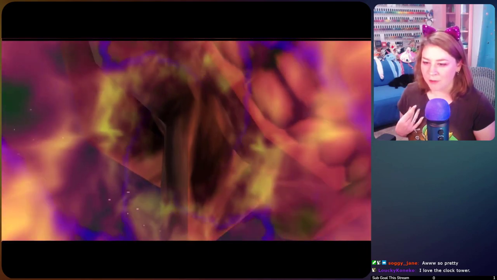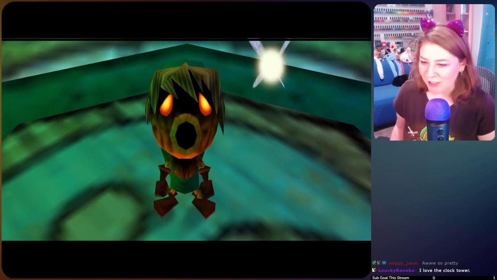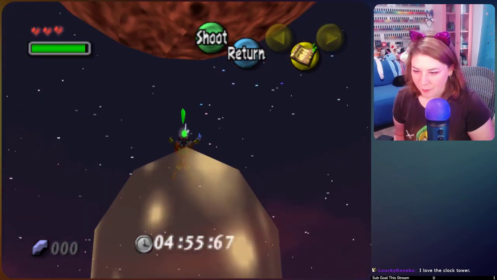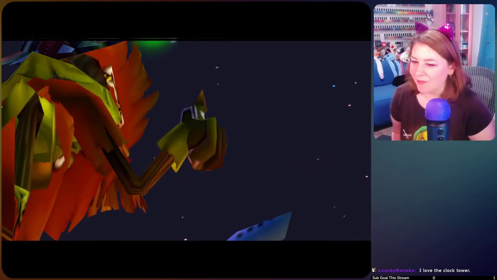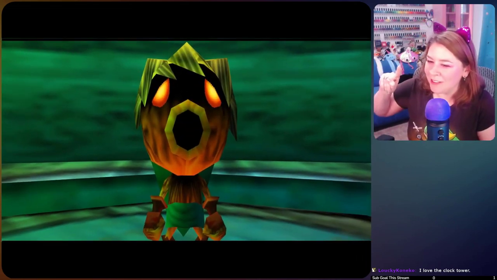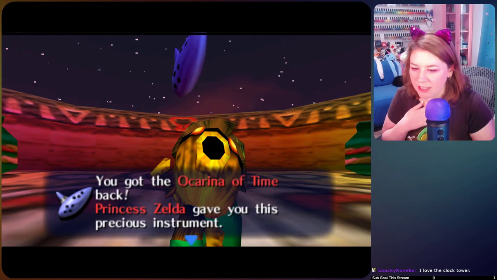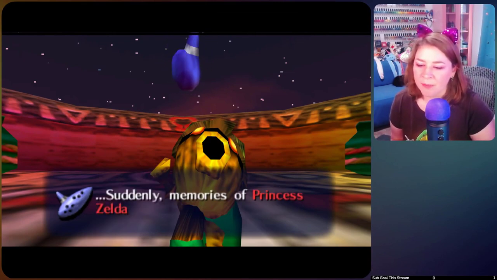And here comes the moon. Okay, so we are going to use the one power we have as a Deku, and that is snot bubbles. That's the only power. Luckily, Skull Kid is not immune to snot bubbles. Okay, and he drops our ocarina. Let's go get it. You got the ocarina! Yes, we can play music now.